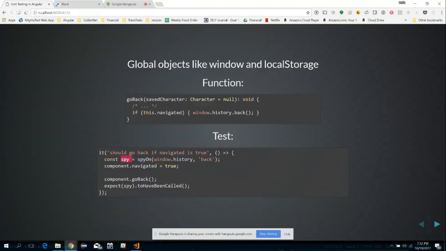So this shows the other way that we were talking about earlier of using the spyOn, where we have the variable, we get our setup in here, just setting navigated equal to true because that was a contingency up here. Then we execute our function and we just expect that the spy has been called. That tells us enough. That tells us that the back function was executed. We are using the window history object correctly. Okay.